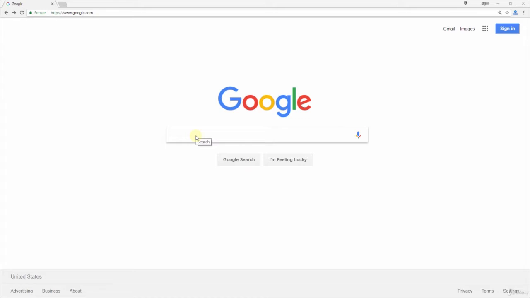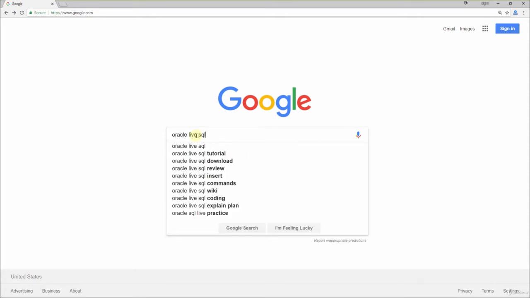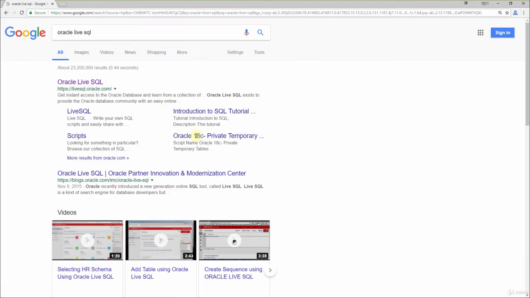How to use this method is extremely easy. You only sign in and start coding. Now I will show you how to do that step by step. First, we need to open up a browser and search Oracle Live SQL on it. Or you can directly type livesql.oracle.com. So let's simply search from Google. And click on Oracle Live SQL link here.